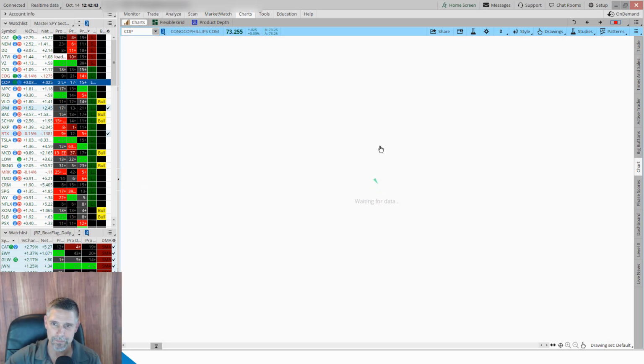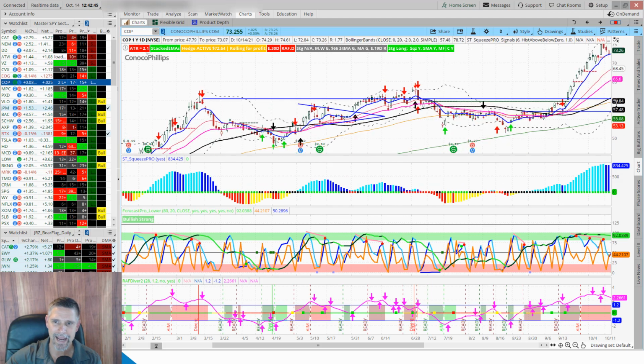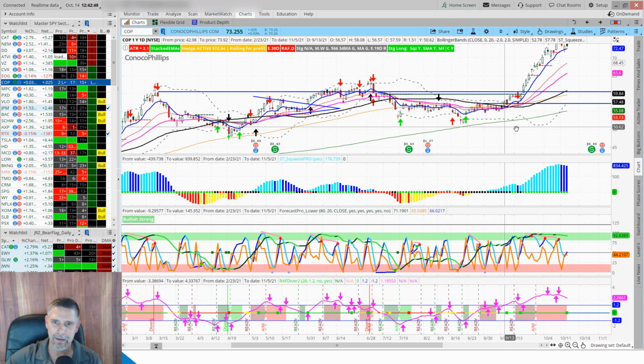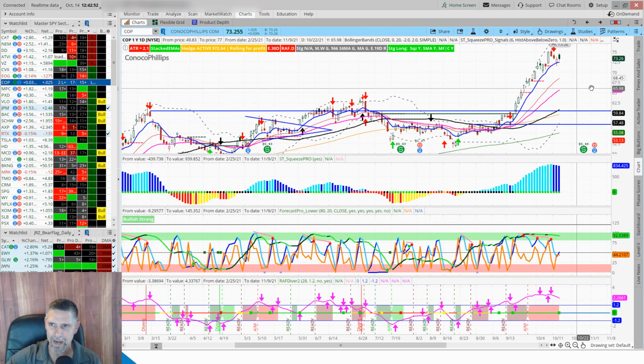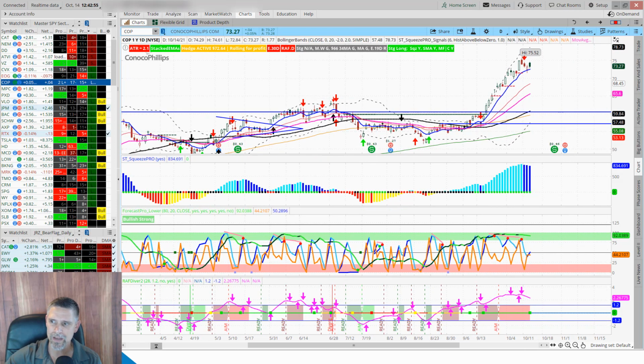Let's go to COP. And let's just back it out and see what we got. Remember, I'm going to look for some bearish. Oh, look what's happening right now. You can even see it going on right now. So price is going up. Look at this, these are getting lower, right? And look at that, it's causing a correction. But right there, you've got this going down. This one doesn't show a divergence yet, but this Forecast Pro spots these divergences like crazy.